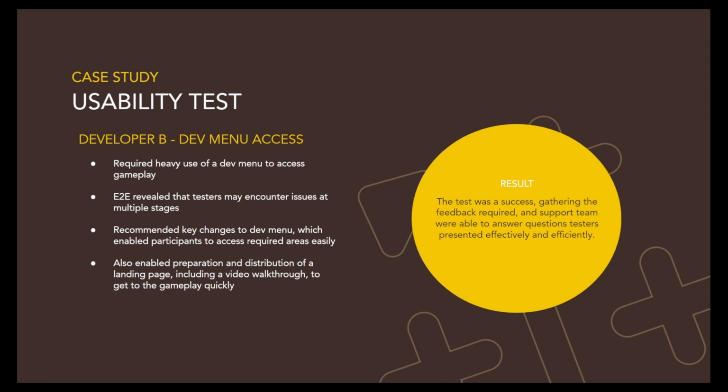So once we were briefed and we followed the process ourselves, and then they changed that for us, we were able to go through, follow the process, record our process, and give the participants a full instructional guide with that video. That resulted in the test being a success, getting the feedback required, and the support team, myself and my wider team, were able to answer questions that testers presented effectively and efficiently. Because we had that knowledge of what could go wrong and where, we knew exactly what to do. Here's what you do.